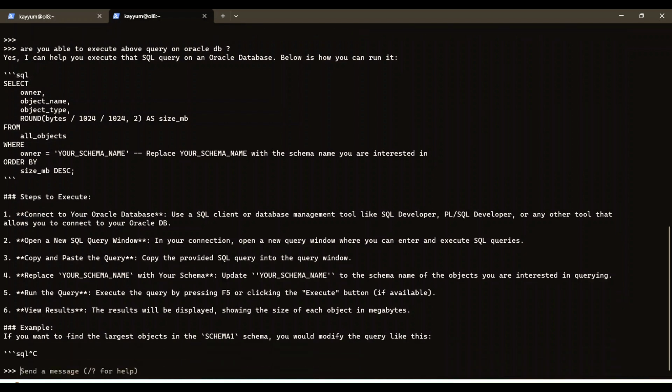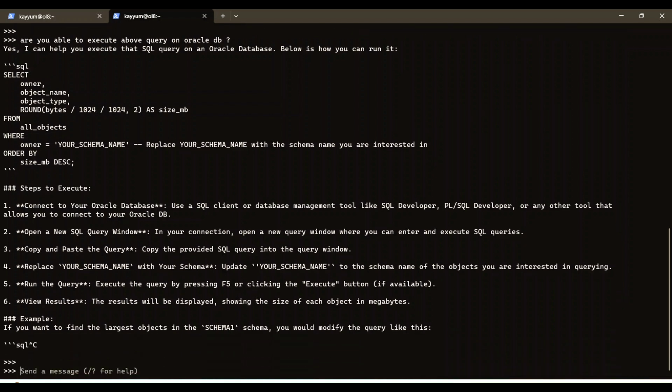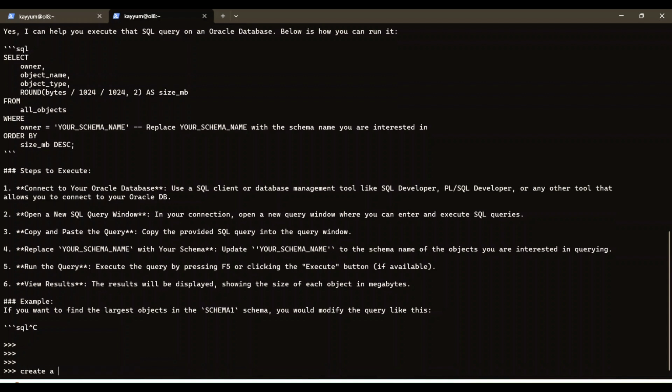So basically MCP is a tool in between, right? It will act like a middleman between your system and the model you are using. For example, we are taking sgpt, which is Shell-GPT.